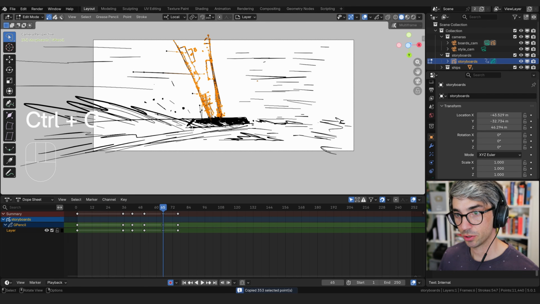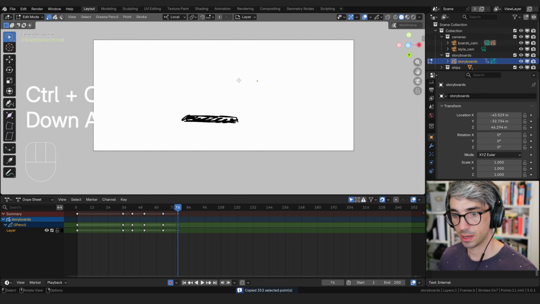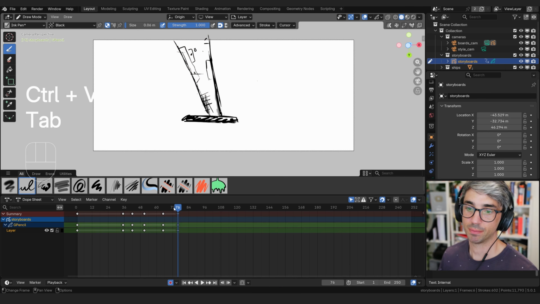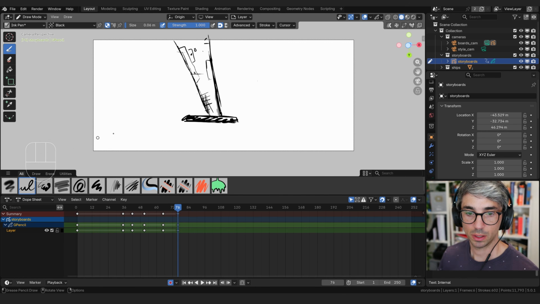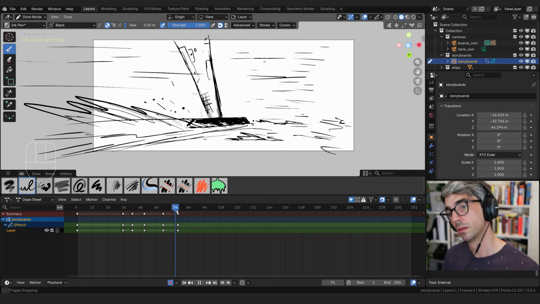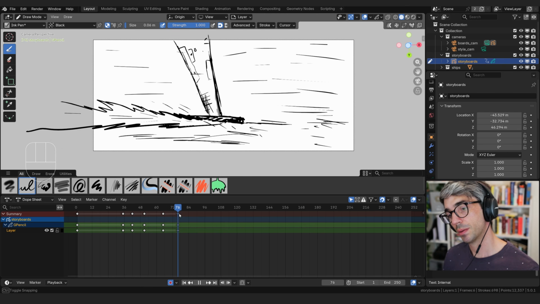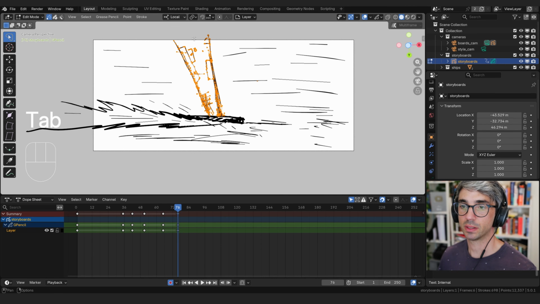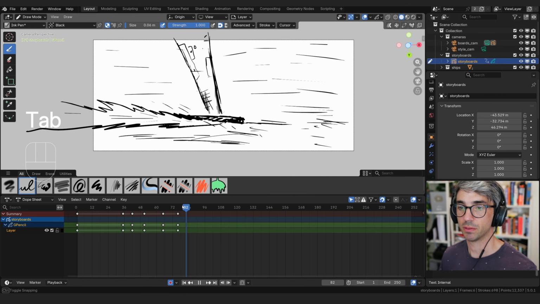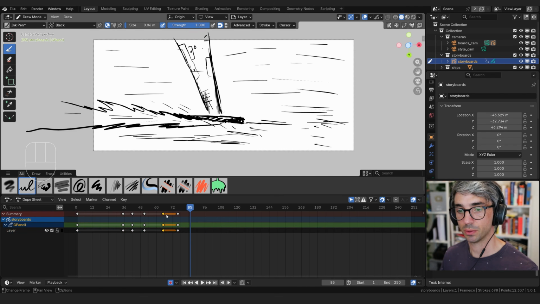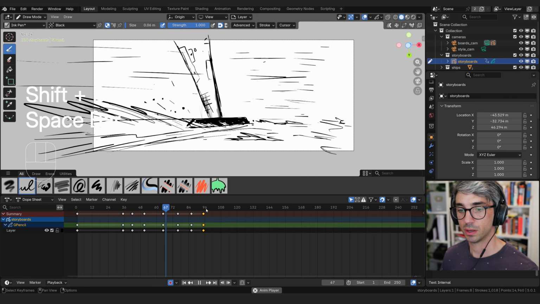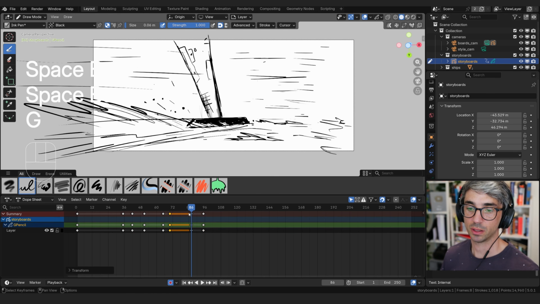I can Control C, right? Go to the next key, Control V. Paste it. So that's kind of like sliding back a bit. That vibe. Pretty cool. This should be moving a little bit, right? It's still selected because we're still in edit mode, so I can just move it up a little bit. See how that feels. Yeah, that's cool. I can Shift D, bring this one forward. Shift D, bring this one forward. It's kind of closer together.